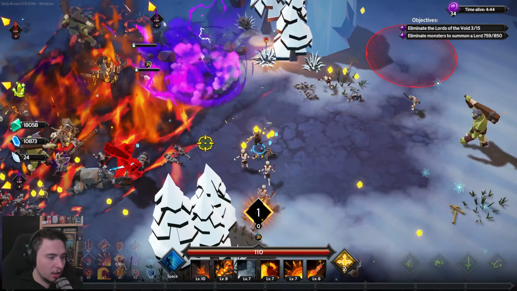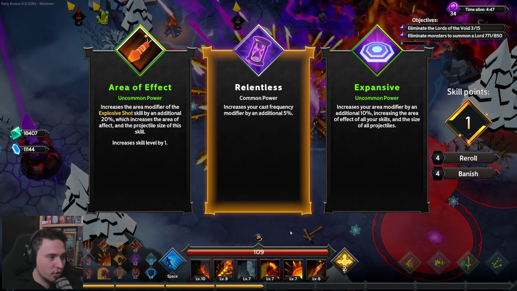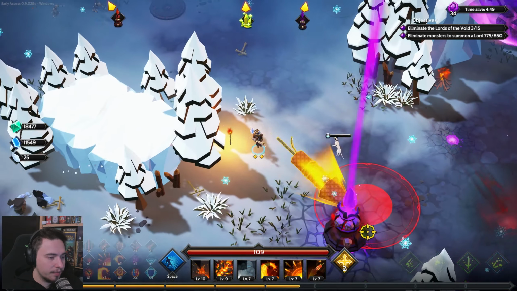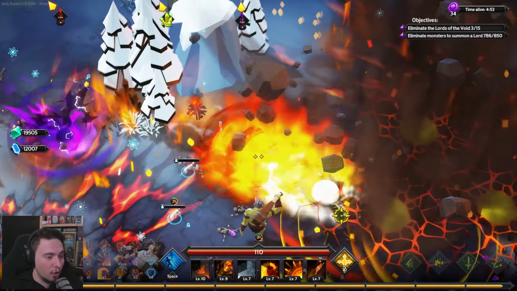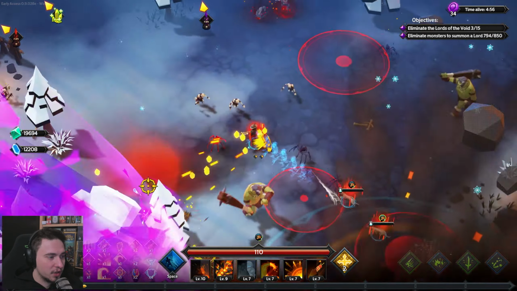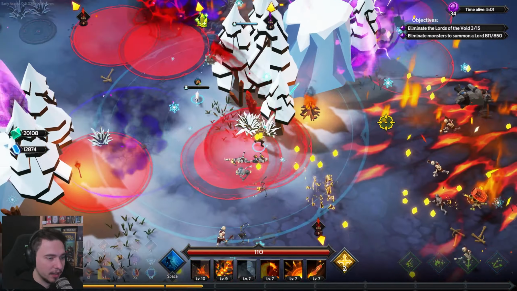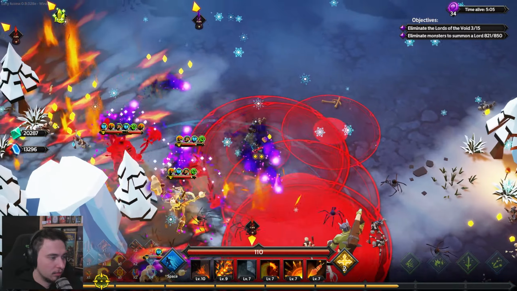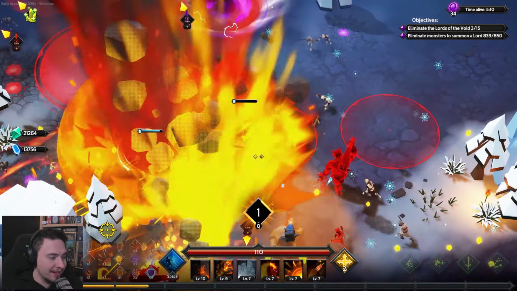So we got a lot of legendary powers, like a lot. So that's really good. Expansive, no, area effect of explosive shot. I know that expansive would go for all my spells and this one only for one, but you know what? Merciless. So our crits will be crazy nice. That's exactly what we need, something crazy.